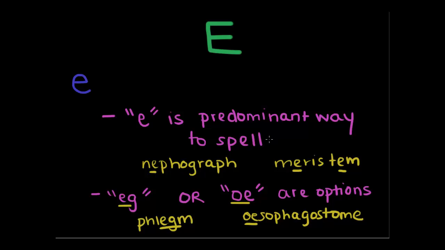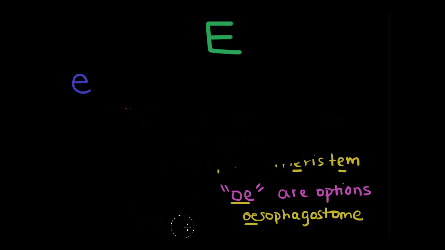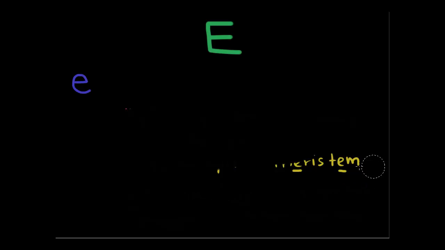E is going to be the best way to spell it, or most common way to spell the S sound. So that's pretty intuitive. E is going to be used for the S sound, but you could have EG or OE. Okay, and that covers the short E sound, and now we can move on to long E. Long E, and all we need to do is add a line over or on top of this E to make it a long E, and long E says its own name, so it's pronounced E. There we go, E, just like that.